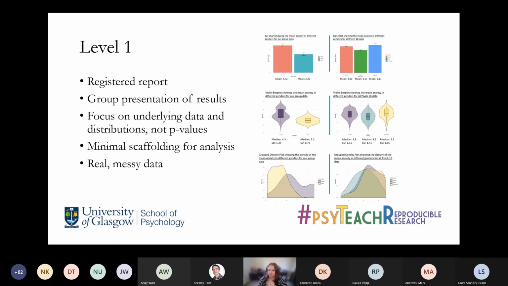But the way that the project is set up is that they have access to the small data set that their little group recruited. On a good day it's like 50 participants, but it's normally about 20, 30. But then they also have access to the data set the entire cohort collectively recruited, which runs to several thousand participants. And rather than calculating p-values, their job is to put all of those data wrangling and visualization skills into action, and to present descriptive statistics and visualizations, and to talk about how the data are different between the big sample and their small sample, as well as how different kinds of visualizations change the conclusions you might draw, i.e. bar graphs are terrible. But it's all real messy data that they're using to do this.